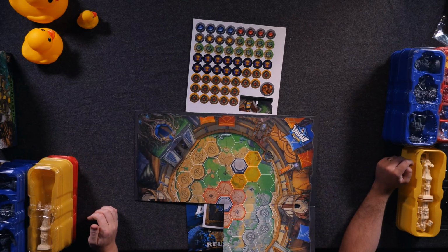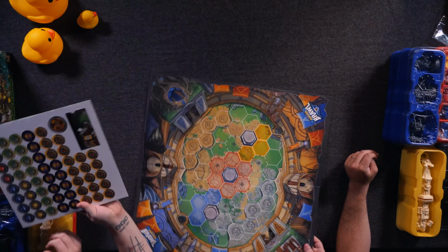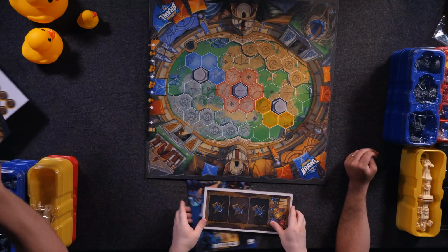Oh, if I can figure out how to open it up. Is it double-sided? It is not. It is double-sided. Not. Good to know. Oh, set this over. So this is going to be the arena we're competing in.